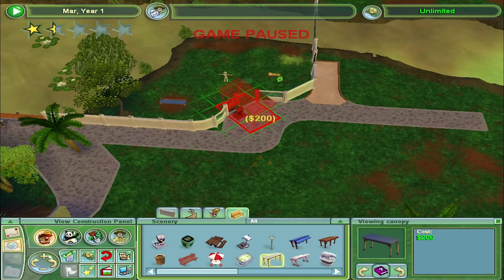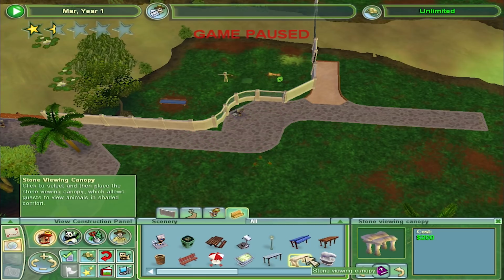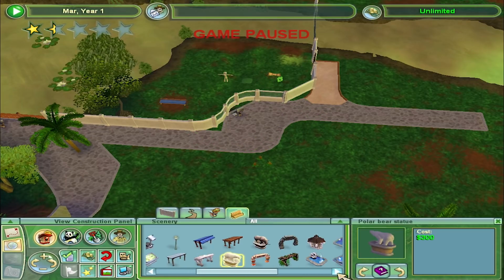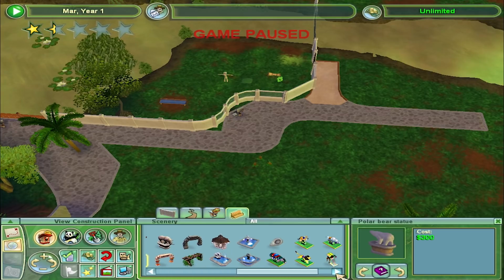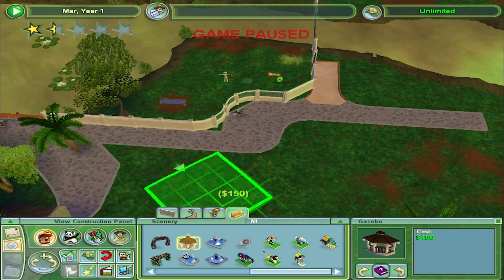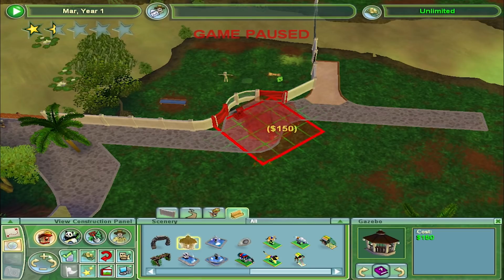Sat? No, I don't think we can, can we? What's that one? Is that like a snowy one? Oh, that's stone. That's interesting. I bet we've got a hippo statue. Polar bear, rhino, that is. I guess not. What's that? Music rock. No. We've already had the gazebo. The walls are blocking that, and the donation box as well.